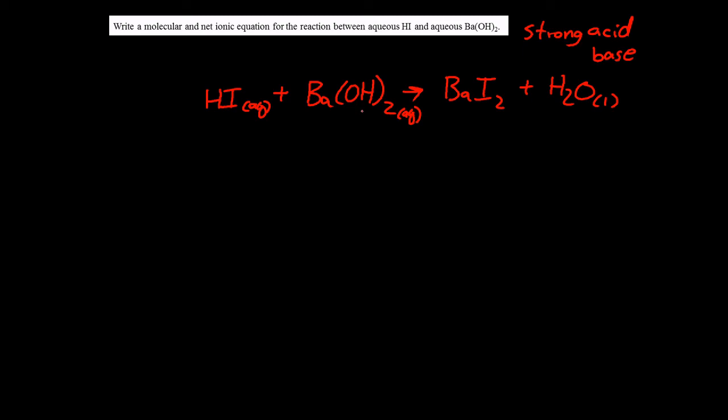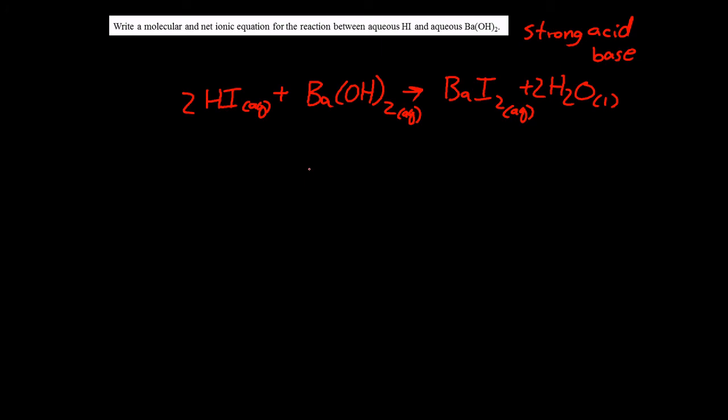So what we're going to do here is, because we need an extra iodine, put a 2 there to get that to balance. That then gives us 4 hydrogens with only 2 over here. And if we put a 2 here to get those hydrogens to balance, that will also balance our oxygens. If you notice here, now we have 2 oxygens and 2 oxygens. And so that is our balanced chemical equation. Put my phase in there.